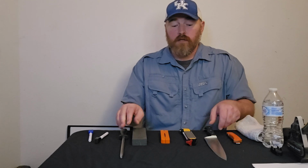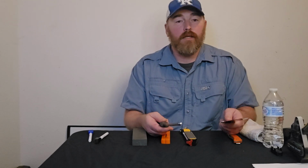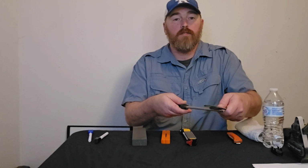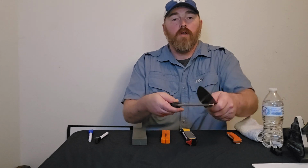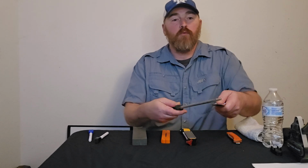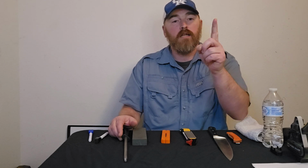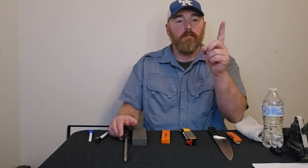So there's a difference. You want to realize what degree you're at, and you don't have to be a mathematician to know this. You just put it on there and tilt it up a little bit until you feel that bevel start to catch. Then you run it back and forth. You're taking that really sharp edge that's starting to bend over, and you're just standing it back up. You're literally pushing it right back up. That's all you're doing.